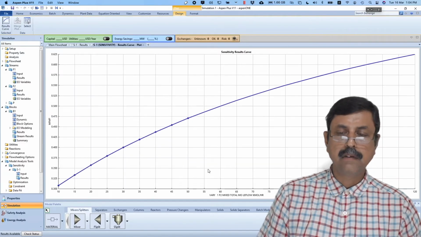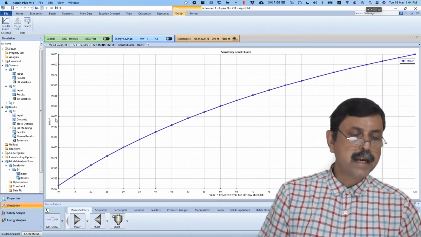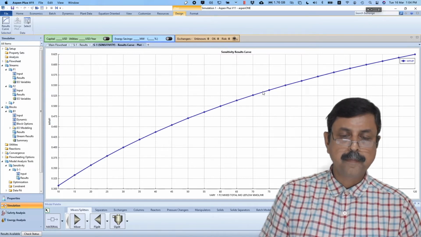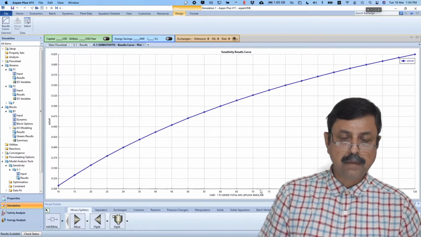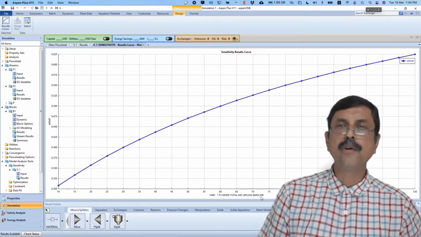Plot it, you will get this value. So your target is 0.53, so somewhere between 0.525 and 0.55. So 0.53 probably will be somewhere here. So it will be somewhere between 70 to 75 kilomoles per hour.